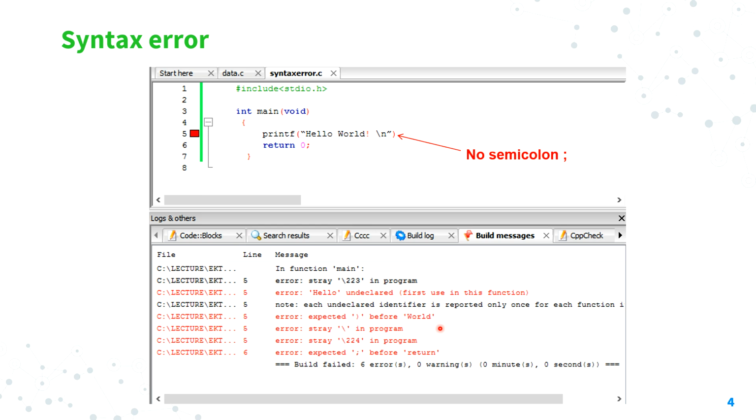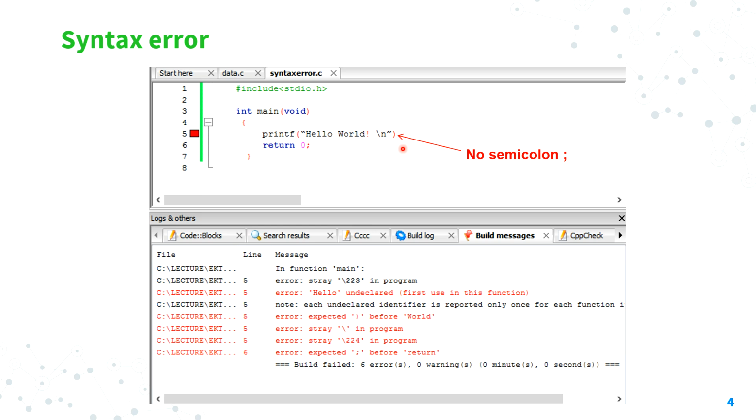It highlights line 5 here and says error: expected ';' before 'return'. Because of this, the build failed with 6 errors. If we look closely at the arrow pointing to line number 5, the mistake becomes obvious.